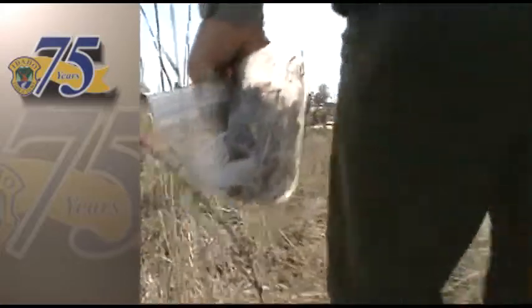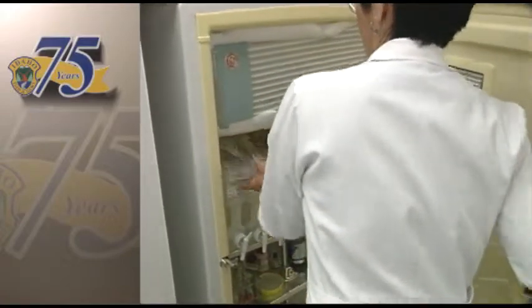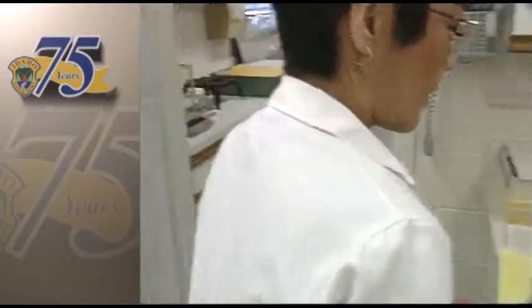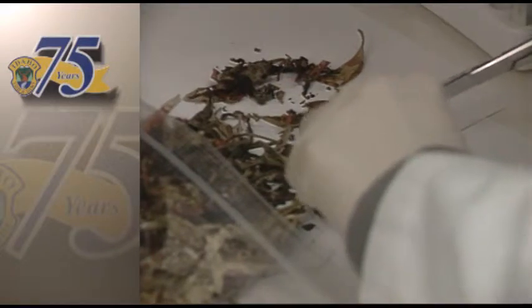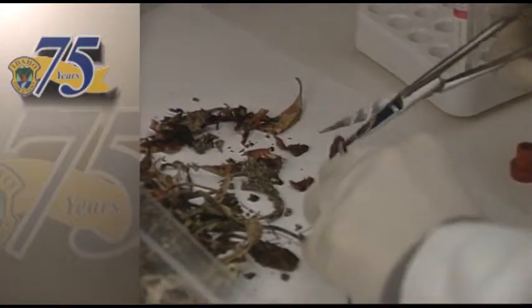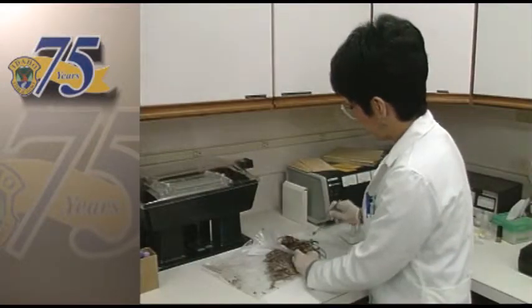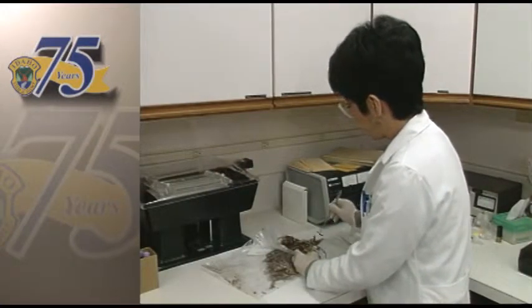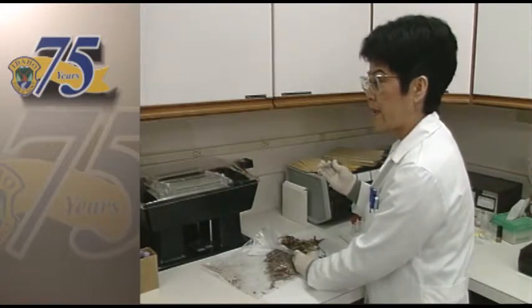The evidence is labeled and hand carried to the Fish and Game Wildlife Health Laboratory near Caldwell. Lab biologist Sharon Landon's first task on receiving the evidence is to sort through the mud and debris. You want to remove anything that's not related to the case, that's just going to confuse the issue. So usually I try to pick out something that has a great deal of blood on it, such as this piece here. And then eventually what I'll end up doing is pooling all of these samples to get a real good example to run the tests on.